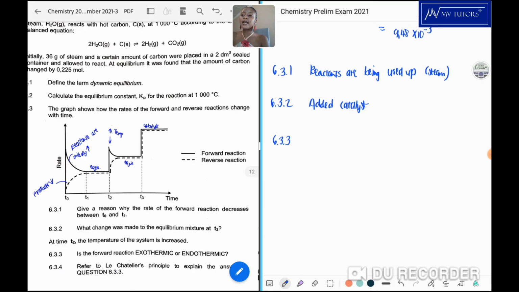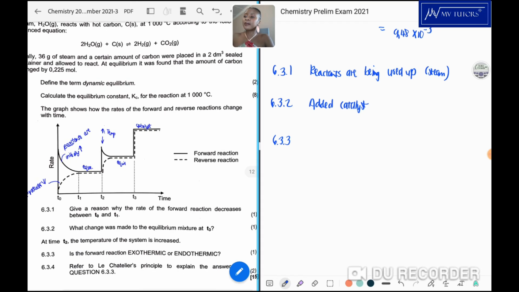Okay, guys. So if you increase temperature on your reactant side, yeah, how many marks is this? 1 mark. Okay. So if you increase the temperature and your reactants are actually increasing, okay, then you would say it is endothermic. Okay, if you decrease your temperature and your products increased, then you would say it's exothermic. So in this case, we have an endothermic reaction.